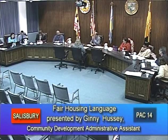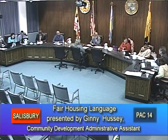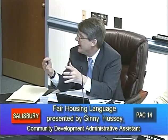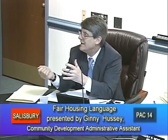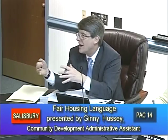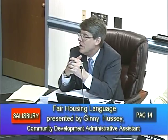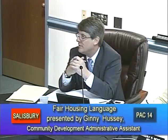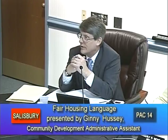This could literally be 4 people living together, 2 of whom are disabled, 2 are not, who exceed the number allowed, and they're coming in and saying, we want to be considered a functional family. Here's why. You need to consider the fact that 2 of these applicants are disabled, and when you're looking at these factors, that's what we're talking about doing. Not necessarily somebody who goes out and gets a license from the state of Maryland to operate a group home or a facility or a house.